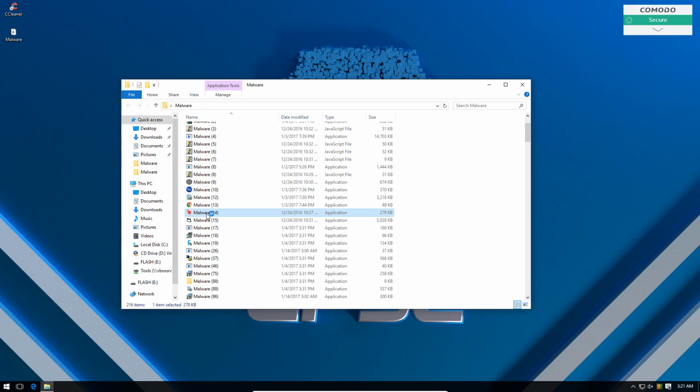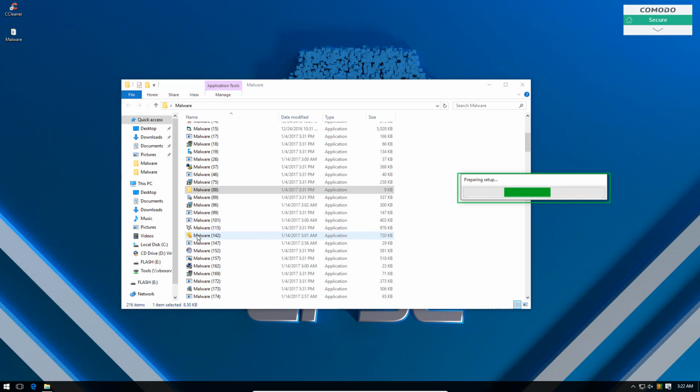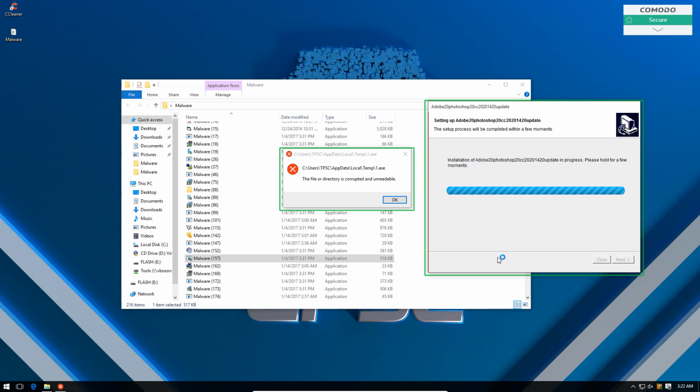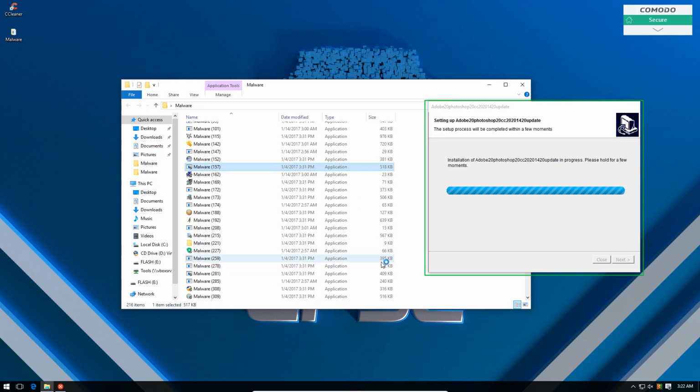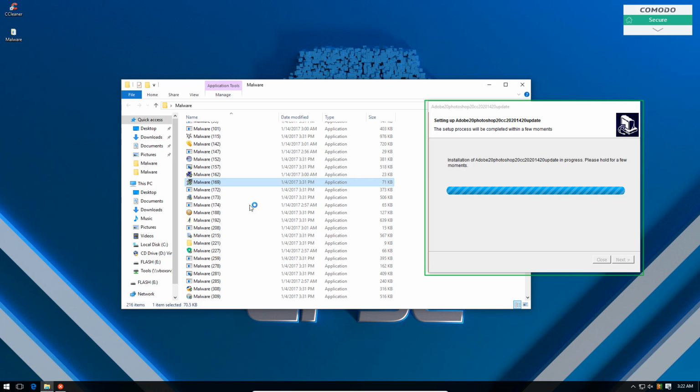We do have malicious process in memory. Their activities, however, are probably being limited. There's one that seems to be running. Hmm, adware crap. Adobe Photoshop 2020. No, 2020-14-20. Wow. I'll take that. We did have a signature alert there, by the way.